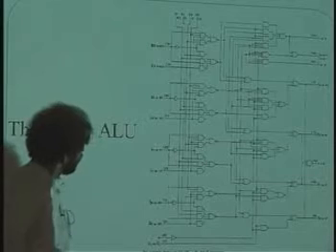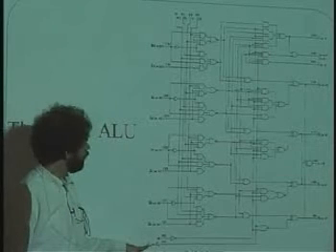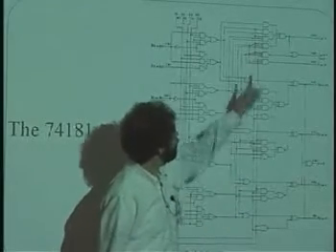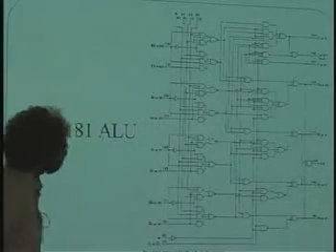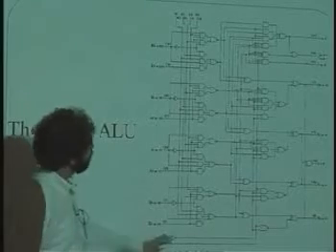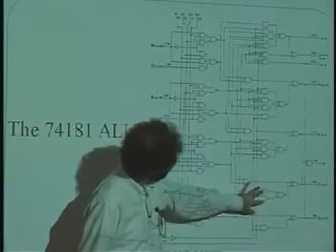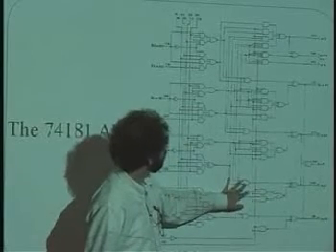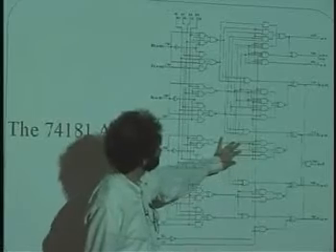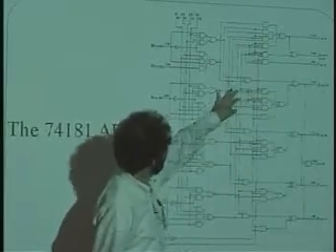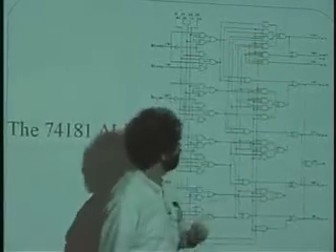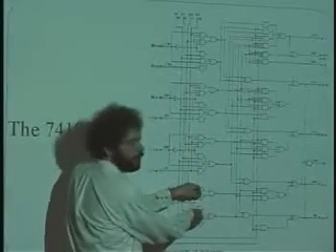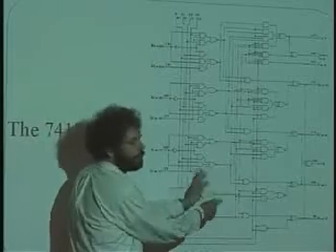First of all, the carry input C from lower order stages comes in here and goes all the way up here. And if you look at it, the first stage over here seems to only have a few inputs, and some of them are AND gates and some of them are XOR gates. The next stage is looking at more bits, and the next stage is looking at more bits, and the next stage is looking at even more bits. And furthermore, whenever we take A and B, we do a little work on them, and guess what? We generate 2 outputs before we feed them to the next stage.